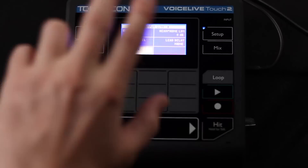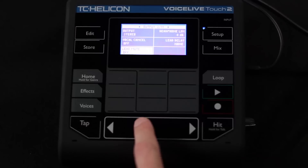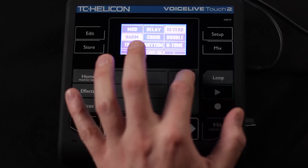Now, lead mute. Sometimes people confuse vocal cancel with lead mute. Lead mute is actually muting the lead vocal within the unit — taking away my own lead vocal. So with my lead vocal on and harmony on, you can hear that harmony. But if I turn lead mute on, all you hear is the harmony. It's really hard — if you want a fun challenge, try singing a song with only lead mute on. You have to sing the lead while only hearing the harmony, which makes it very tricky.